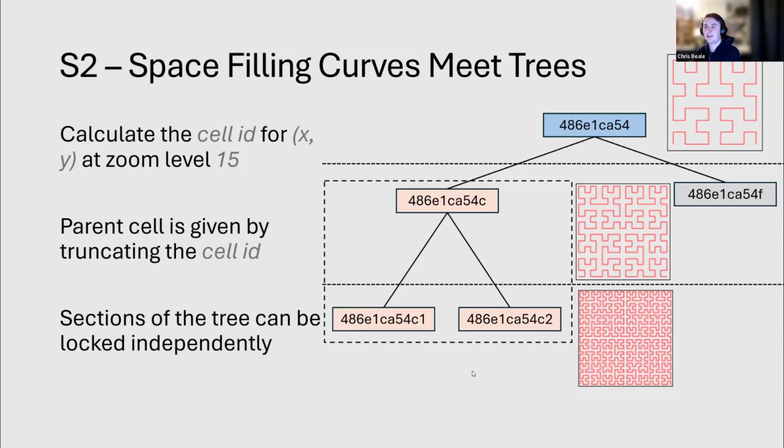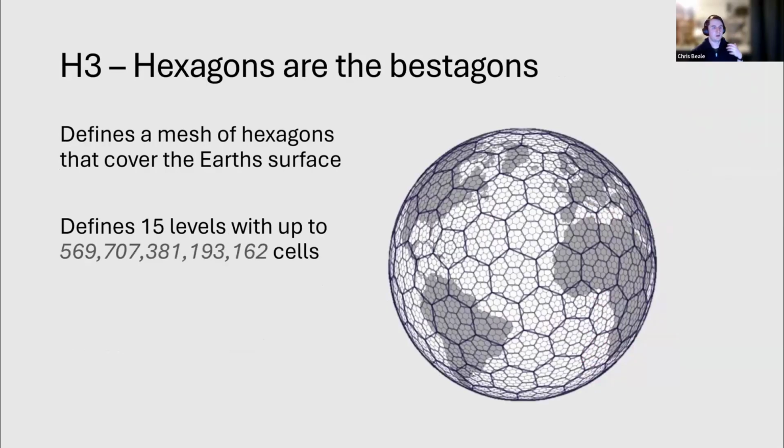another one, similar in concept, but different in the way that it works for a very interesting reason. And that's going to be H3. H3 is a piece of software that was first developed by Uber. And they had a similar idea to Google. They said, we need a way of representing every point on the Earth's surface with some unique ID so we can store data all around the Earth's surface at massive scale and work on that data independently of other bits. But they decided they didn't want to use a space filling curve. What they decided was they actually wanted to use hexagons. And they went with hexagons for a very specific reason.